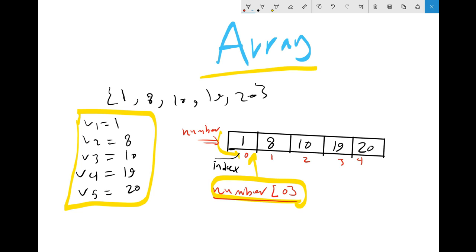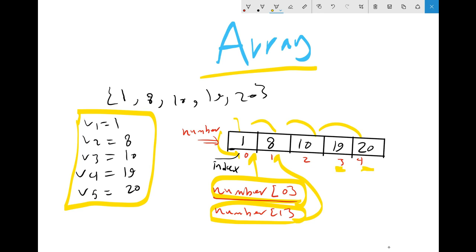Let me go next. When you say numbers[1], which element are you pointing to? You are pointing to this element. So every element in the array has a specific index. This is an easy way to access all the elements. Any element you want to access, you access by the index of the element. But in this case, it's not easy to access the elements inside the list. This is the basic thing I could show you about this data structure.